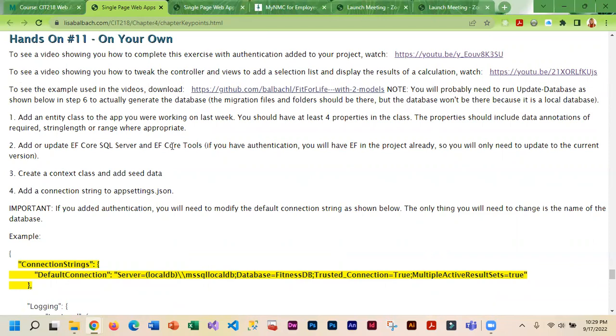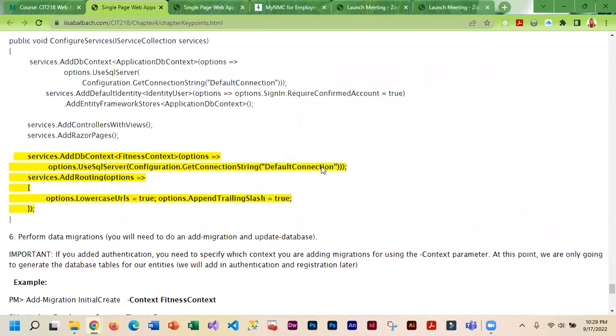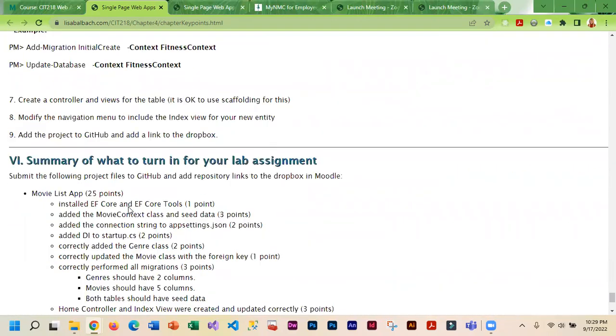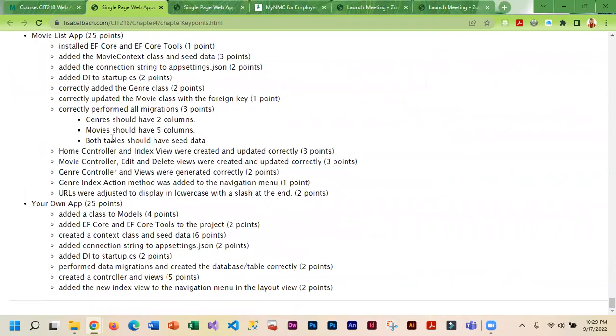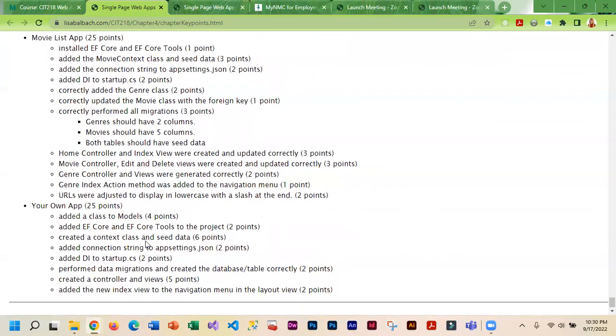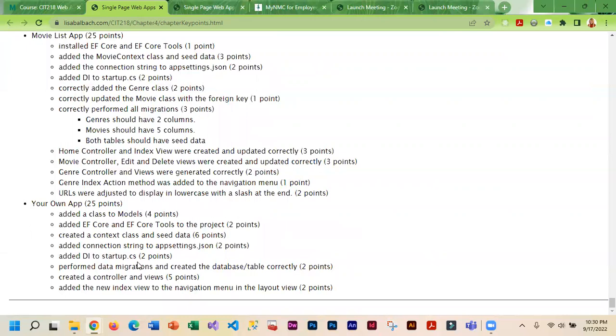Okay, so I've got several examples, and you're going to be working on the app you were working on last week. Okay, but you can see I tried to give you lots of examples and lots of help. So hopefully you guys won't run into any problems at all. If you look down here, this is the grading rubric, kind of showing you what is required and what you get points for. If you run into problems, probably the best thing to do is put it on GitHub so that I can download it and look at it.